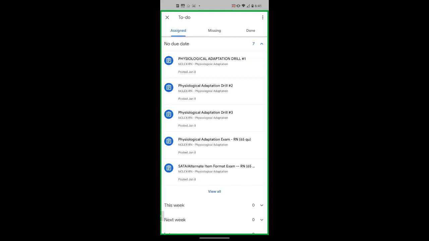So I can go back in. I'm in a different email for my instructor side. This tells me I'm assigned, no due date, because I haven't really been putting due dates. I may, if I see that people are kind of lagging behind, say, hey, let's get this done, because you've got to get this done so you can pass and be ready for your exam.